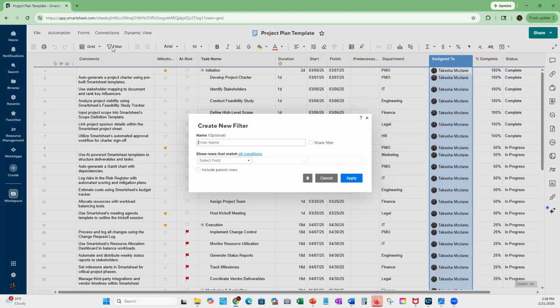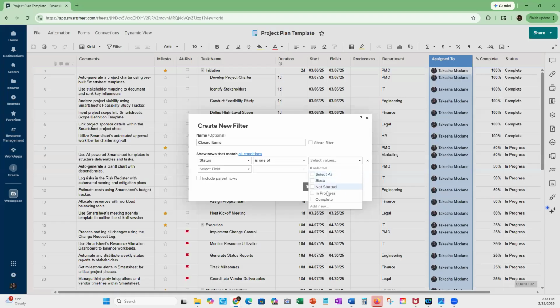What else? Filter, you can filter out if you just want to see closed items or complete items, different things like that. So let me just put in closed items filter. So that will be in the status column, status. If any of them says complete.